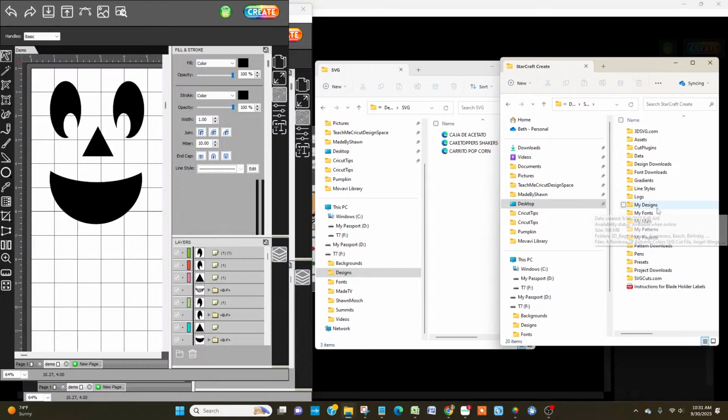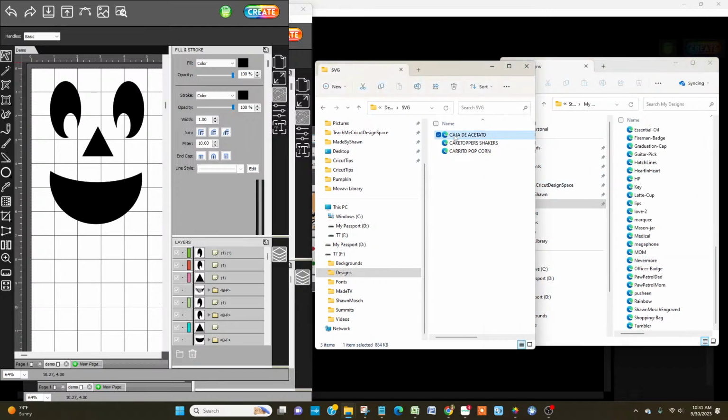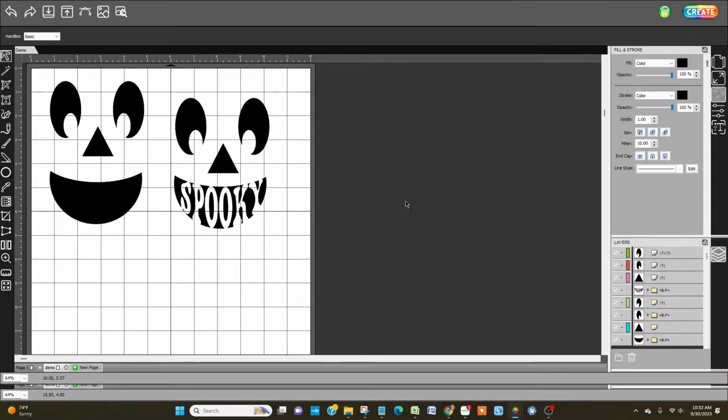under my designs, here's all my SVG files. So if I just click on these, and I'm holding my shift key so I can click on multiples, and then I'm just moving them into Create. So then, let's see if we can find those.